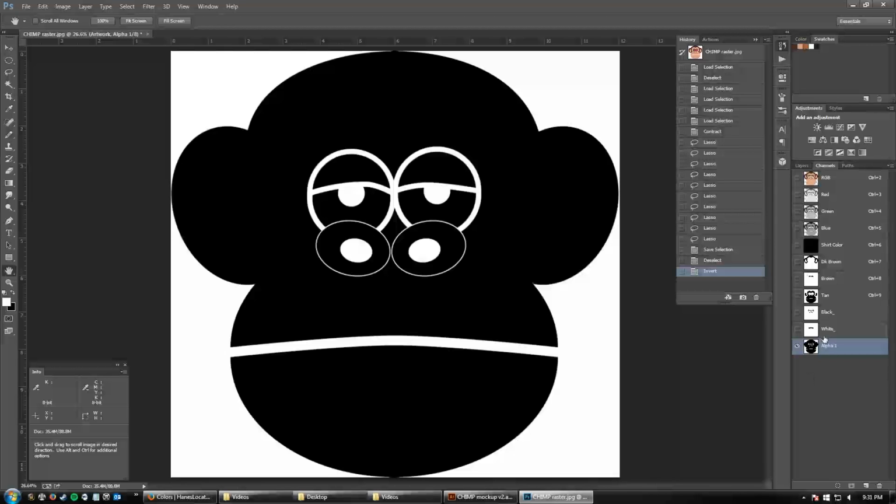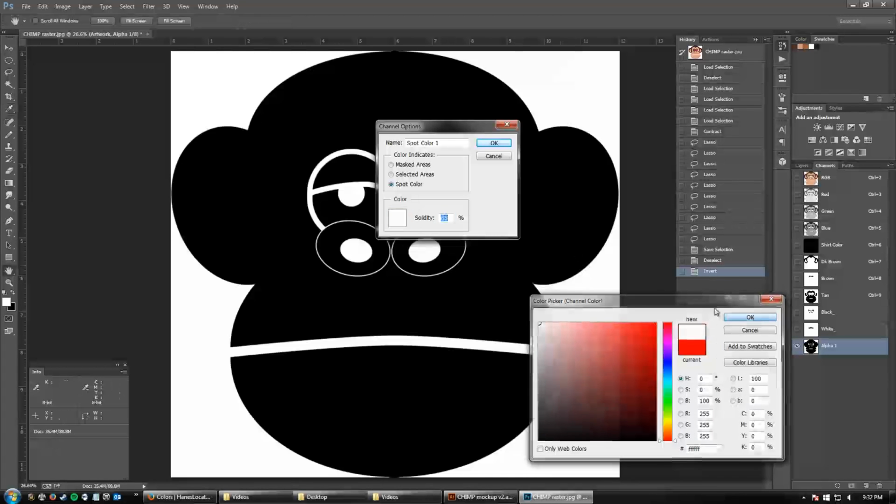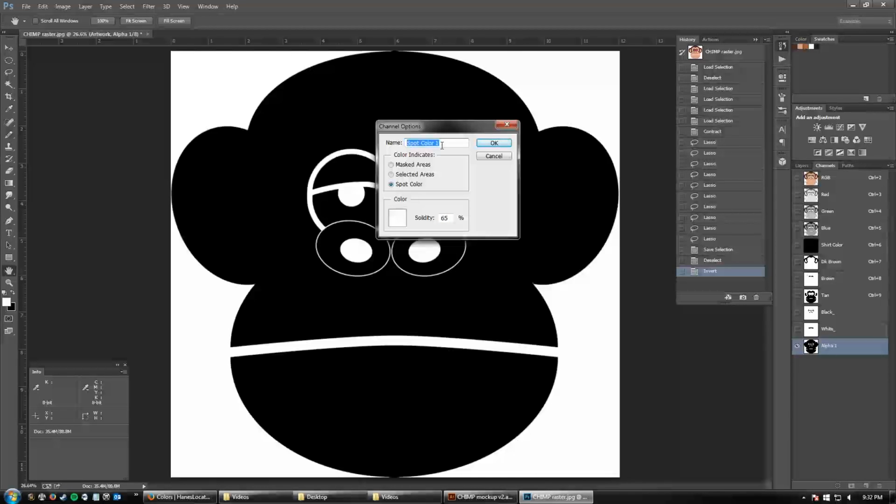It is choked now. So let's do spot color and do 100. Whoops, this is our base. So my base I always put at 65%. We'll use a white base and call it underbase.